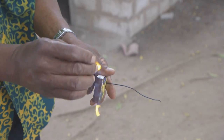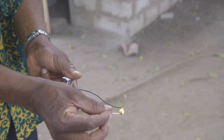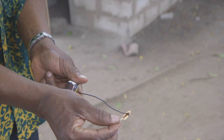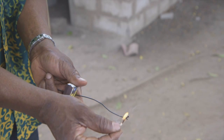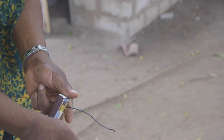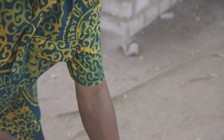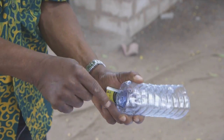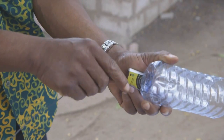We light the match and heat the tip of the binding wire. Heating is to allow the binding wire to penetrate the bottom of the bottle nicely.